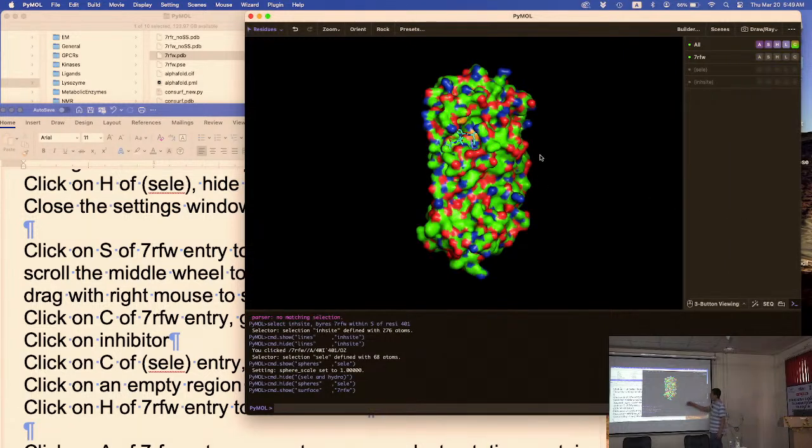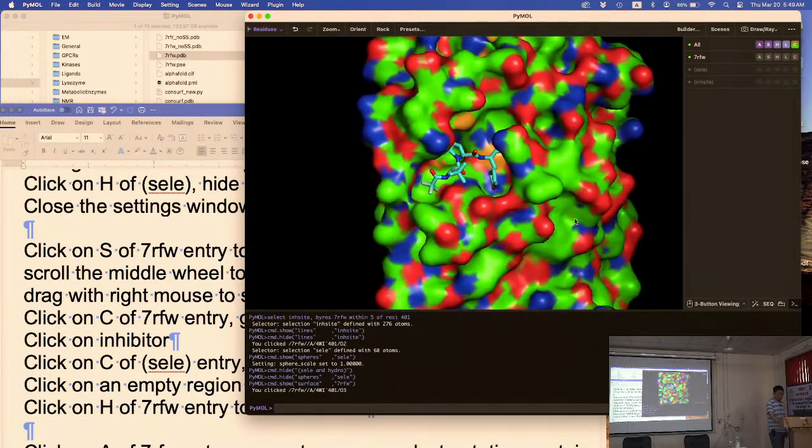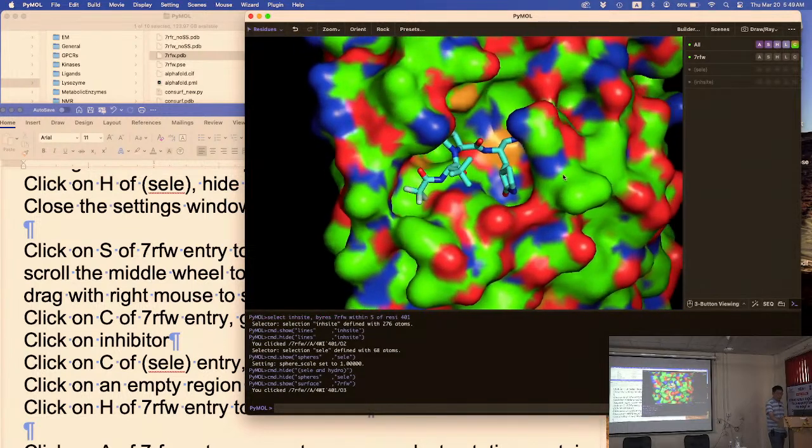Colored, carbon green, oxygen red, nitrogen blue for the protein. And then of course, the compound, so it only creates a surface for the protein or nucleic acids. The compound doesn't make a surface, so that leaves, you can see a very nice little pocket for it. Right? So you can see the pocket. Zoom in. Very nice pocket for the compound.